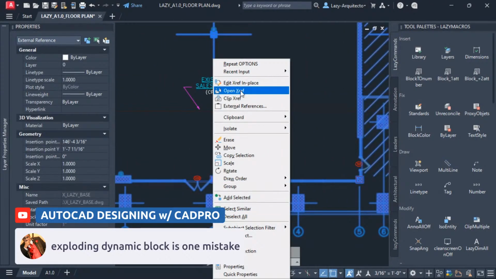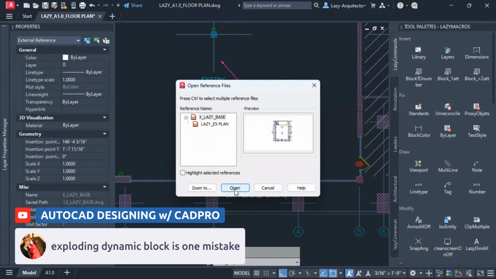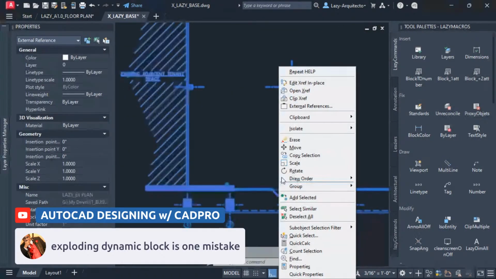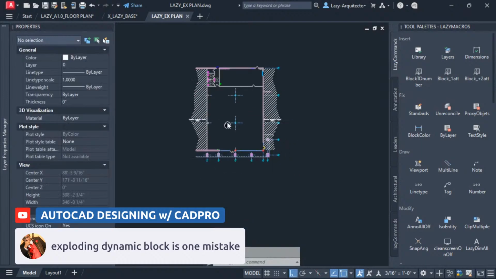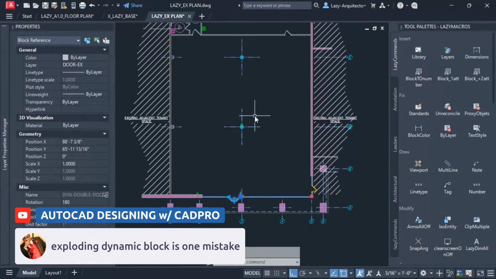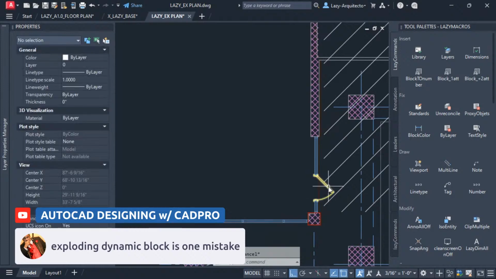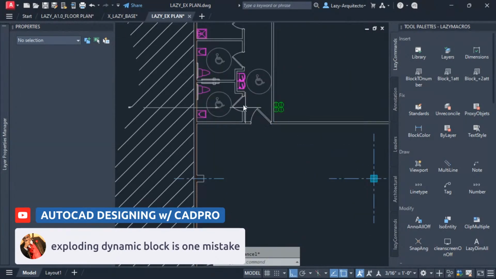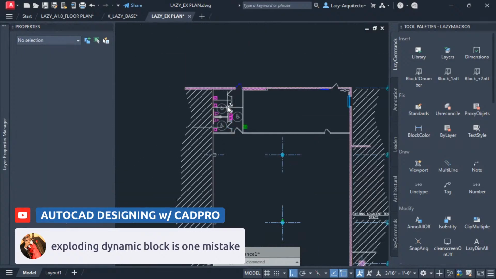So maybe I can open this plan and try to explain to our friends. Let's see if I have a dynamic block somewhere in here.